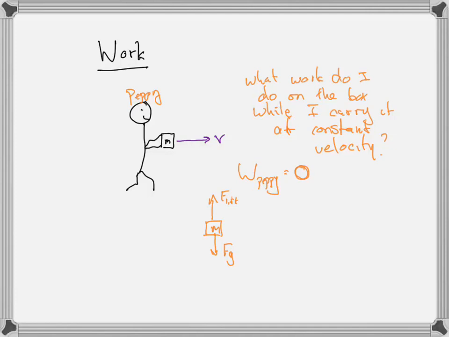And Peppy is moving the box in this direction, displacing it in this direction. Peppy's force is in this direction, right? That's Peppy's only force. Fg is not exerted by Peppy. So the lifting force is not moving the box in the direction d. The work done is 0. And you say, how could that be, right? Peppy had to do work in order to accelerate it to velocity v, but then Peppy stops doing work on the box. But you say Peppy is expending energy.